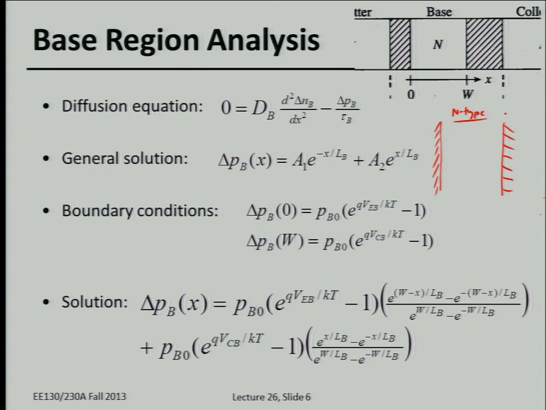So you still have to solve the same minority carrier diffusion equation for the base region. Again, now the minority carriers are holes, and you have to use the correct diffusion coefficient for holes in the base, depending on the dopant concentration in the base. Oh, sorry, that's a typo, right? This should be a P.